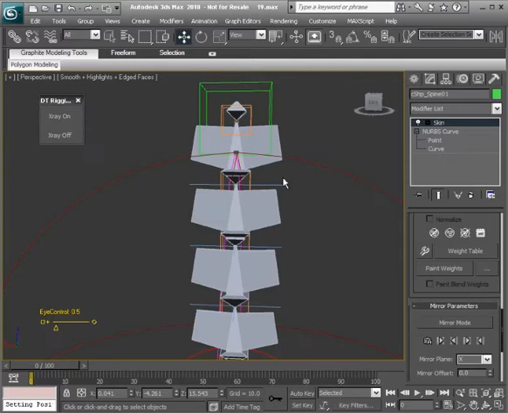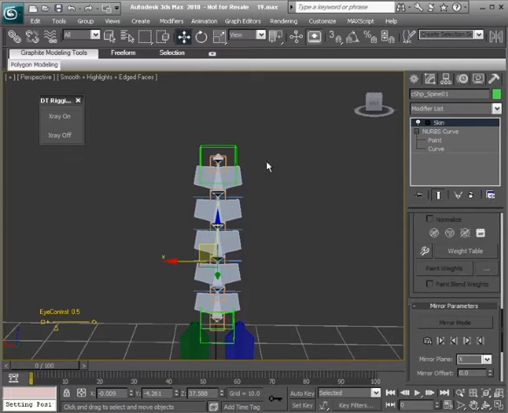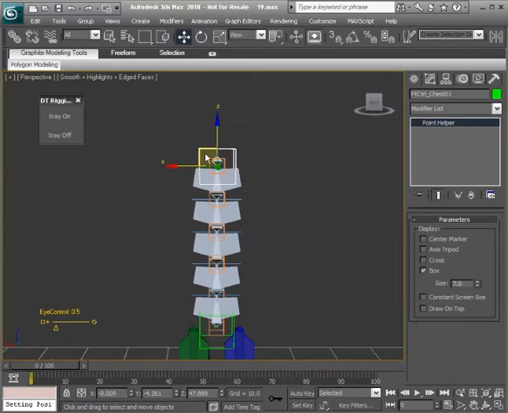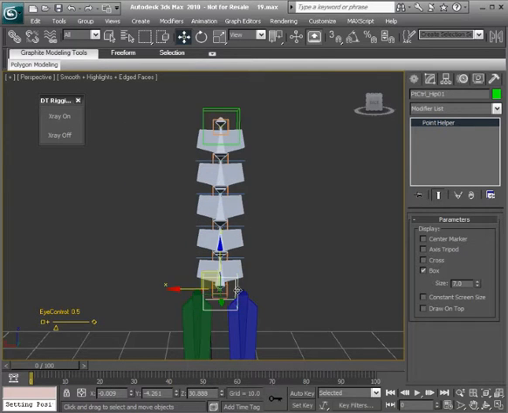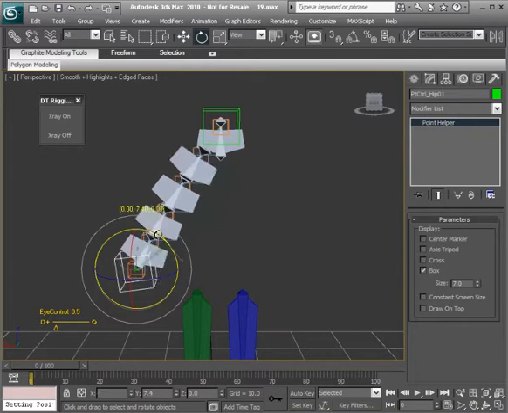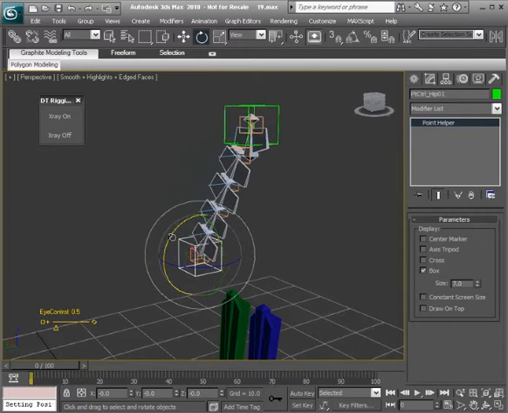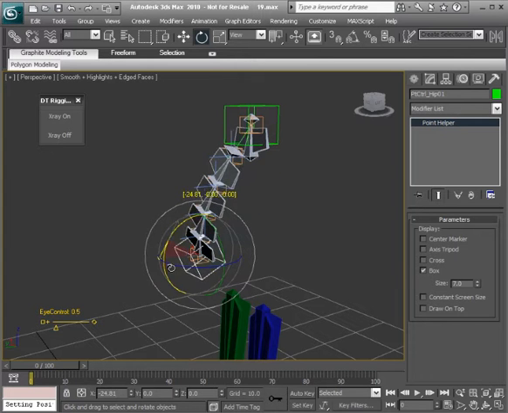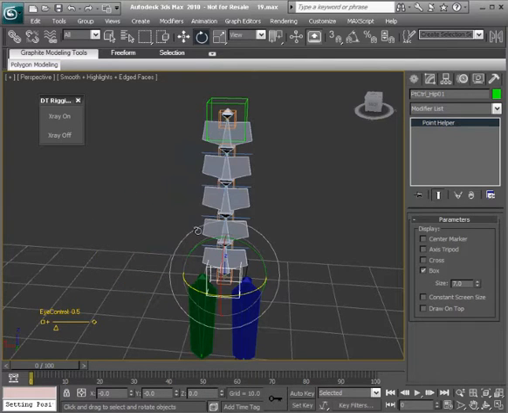Now that that's done, if we were to close this out, come out of Edit Envelope by simply choosing our modifier, the skin modifier again, if we were to now select one of these helpers and start to move them, notice we get a really nice result. Some really nice deformations. And notice this, if we were to now start to rotate this, all right, this is great flexibility. Awesome. But of course, we don't get any twisting as we move in the Z. Okay, so that's where our IK goals come into play.